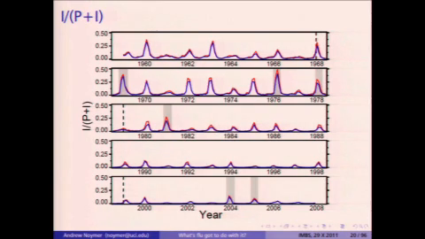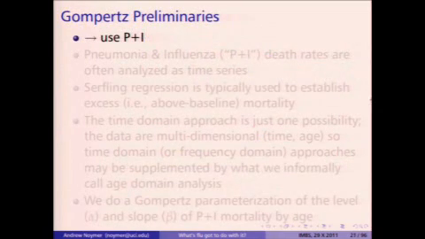Fads and beliefs within the medical profession are as influential in what gets recorded as is the actual circulating virus situation. Throughout all these changes, the P and I death rate isn't changing anywhere near as drastically. So the best practice, whether you're going to calculate excess mortality or just analyze the explicit data the way demographers do, is to use P and I, influenza and pneumonia.